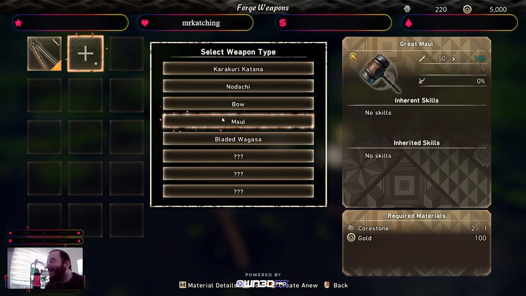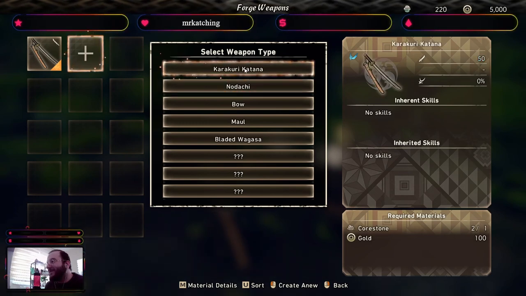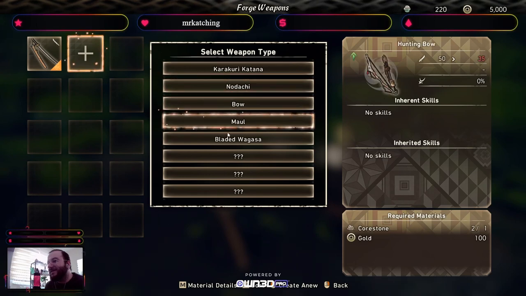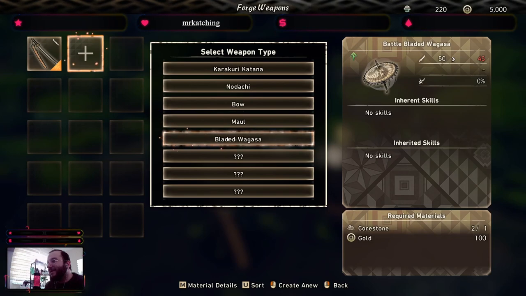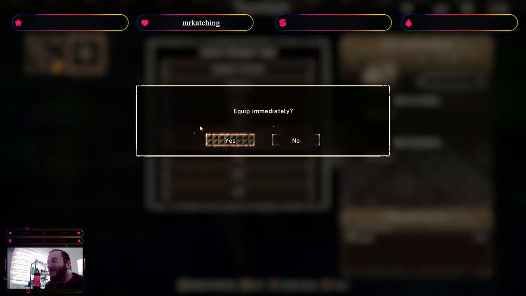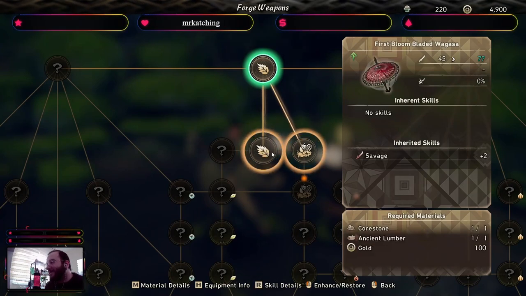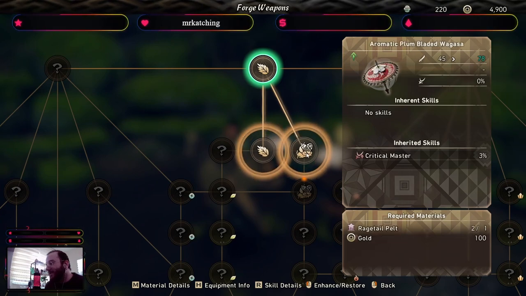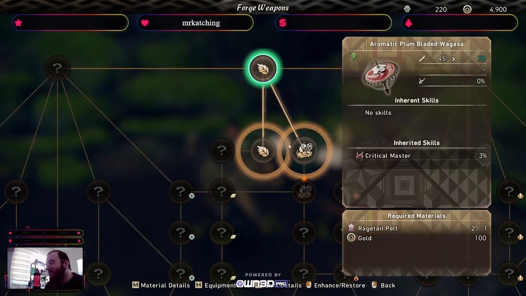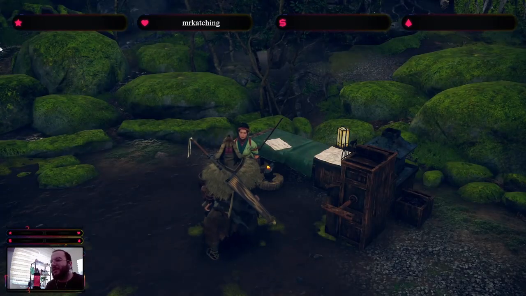Maul. What is like 50 to 100? No, that's it. Inherent skill. No skills. I don't also have any skills. I think this will be very impressive, so I'd like to try this one. And so I can increase my skills like this. Savage. Required materials are also provided. I don't want to improve anything yet because I didn't try them out.